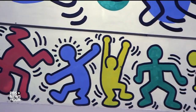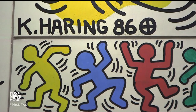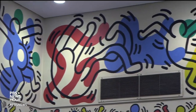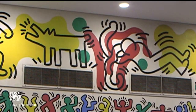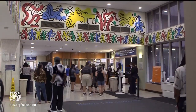A playful, vibrant mural painted in 1986 by Keith Haring, the famed artist of the 1980s pop and graffiti scene. His work is typically found in museums, galleries, and at auction, valued into the millions. But there it is, in the busy lobby of Woodhull Hospital in Brooklyn, New York.